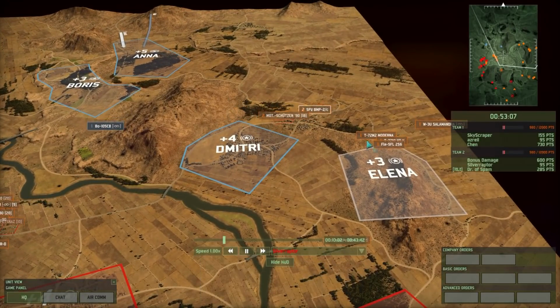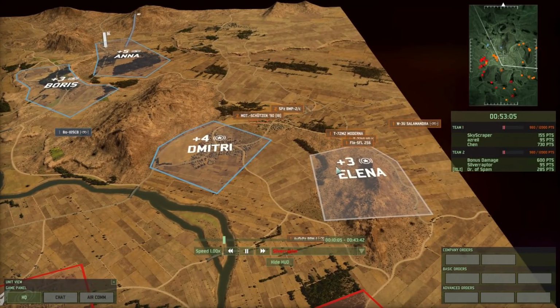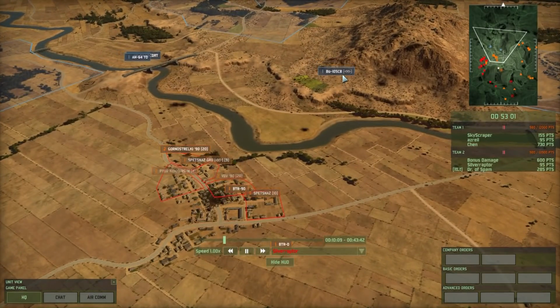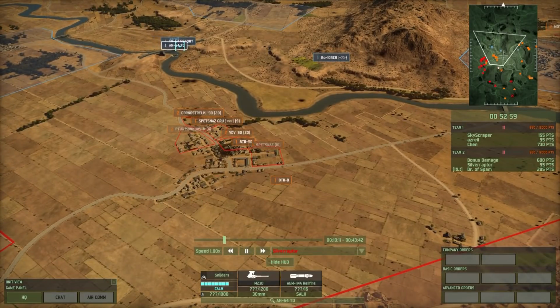Salamandra is going to be covering a line of sight over here. As you can see, Dr. Spam is moving up his forces. If he can successfully cut off, he can take over Dimitri and Elena, no problem, at his leisure.